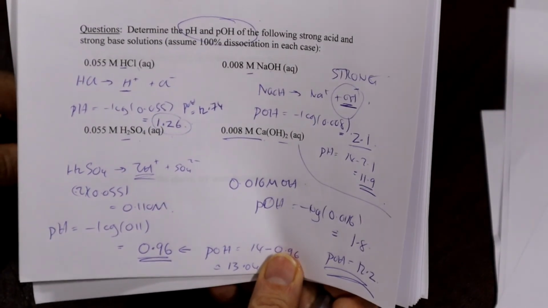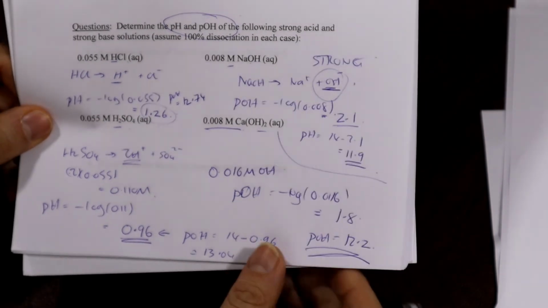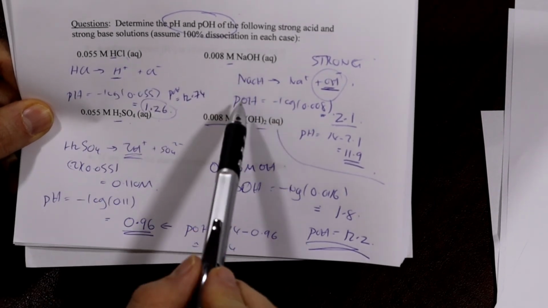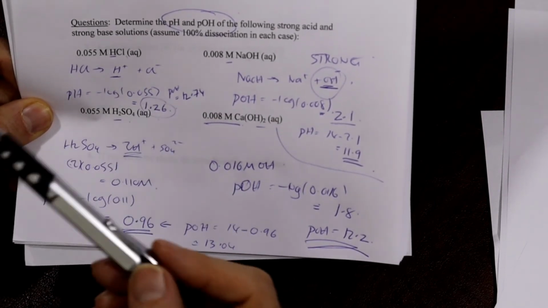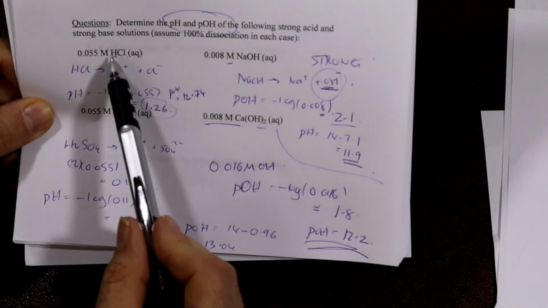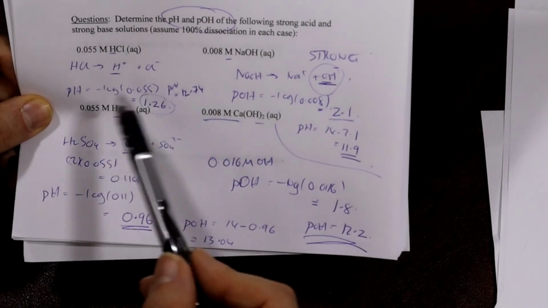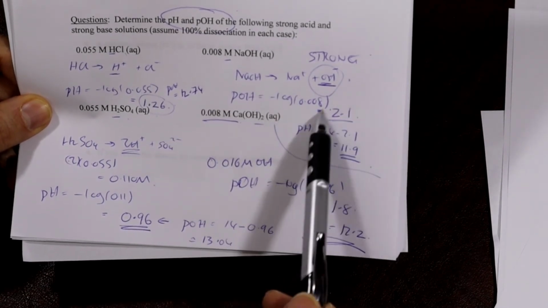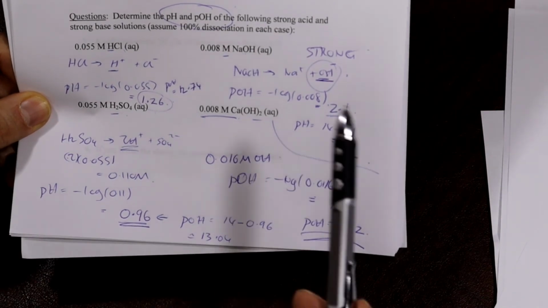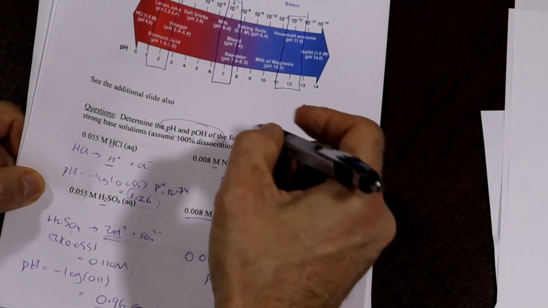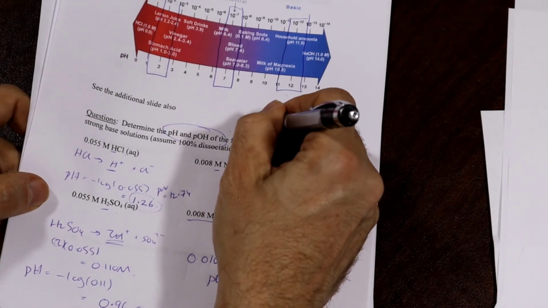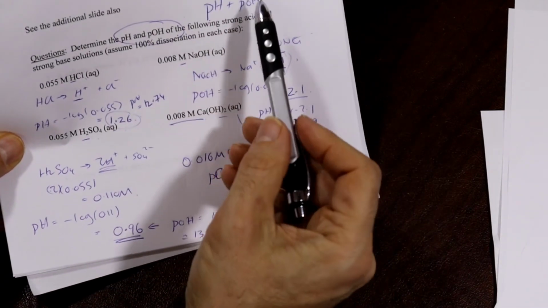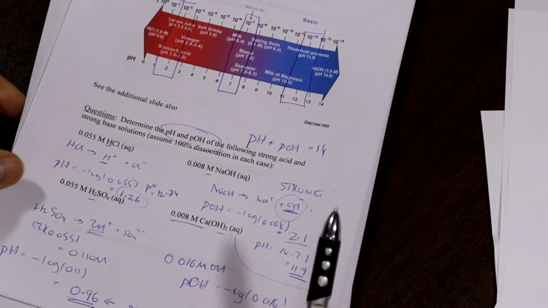Again, you have the power of pause and the power of rewind, so feel free to go back. Basically, remember, whatever we're talking about, be it H plus or OH minus, if you take the negative log of that, you'll find the respective p value, right? So pH, direct, yeah? If we go and measure OH minus, we'll find the pOH and then have to convert it, because 14 minus 2.1 in this case. So remember that quick equation? pH plus pOH equals 14. So if I want pH, it's 14 minus pOH. Okay.